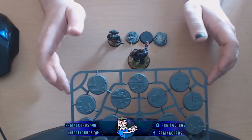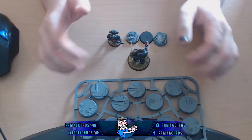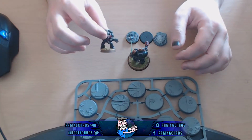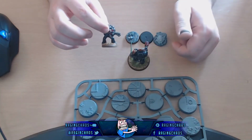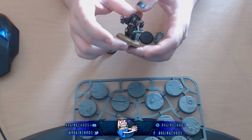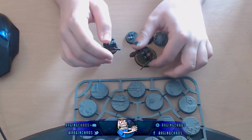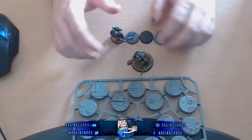So these are going to look brilliant. Don't get me wrong, they're going to look amazing. 32mm bases, they're going to look quite nice on these Space Marines, because as you can see, right to the edge. I've said it multiple times. Whereas the Terminators, they're in the middle of the base. They look quite imposing. So I would like to see your ideas down below.